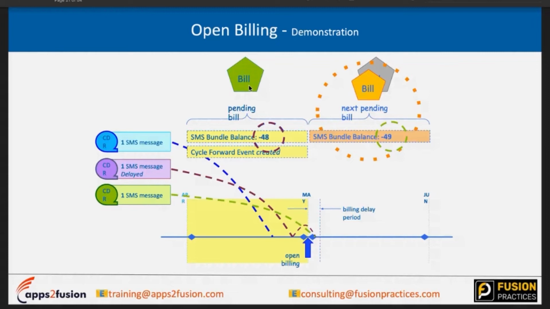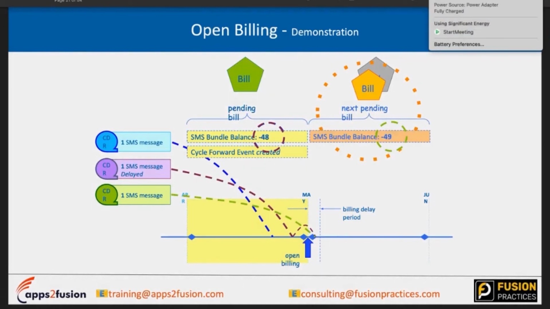In some scenarios the question might come: what will happen if the usage comes after 3 days or say 4 days? This is a very unlikely scenario where the usage might be that delayed, but I have seen 1 or 2 cases where the usage came after maybe a couple of days. In that case the business has always agreed to lose out on revenue for 1 or 2 accounts or 1 or 2 CDRs. The business is always ready for that. But mostly it is never more than 24 hours that the usage is delayed.